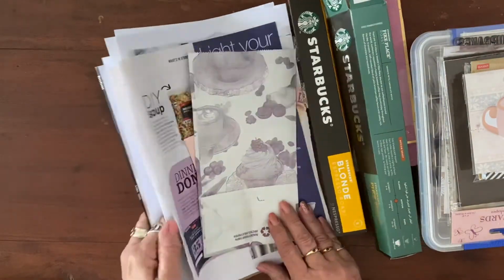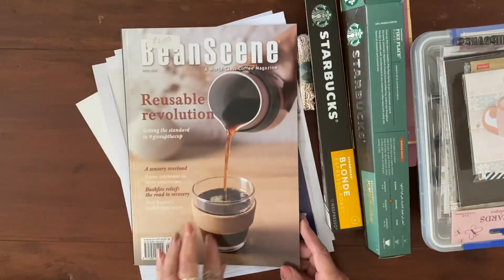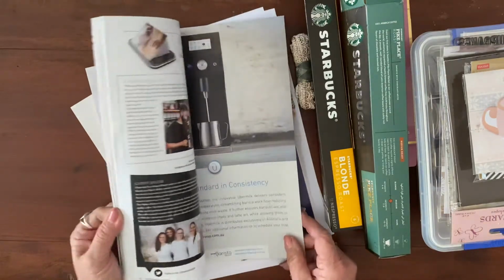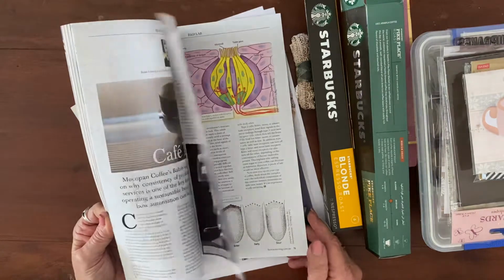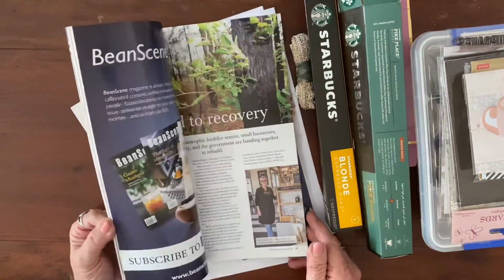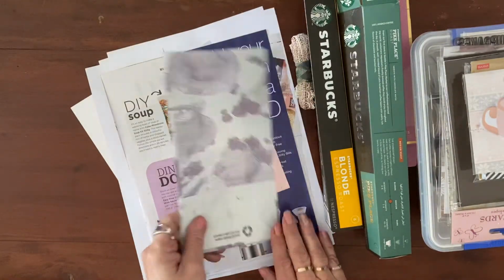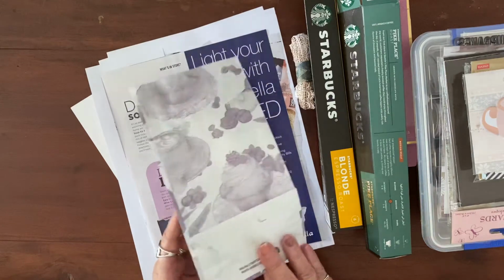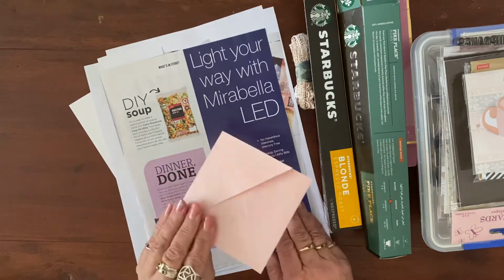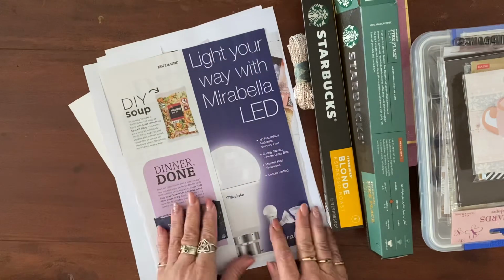I also have this magazine, which I bought for $2 from my local news agency a little while ago and put aside, ready for Junk Journal July. The pages, everything in here is about coffee. So I think a lot of these will get used up easily. I've got, oh look, I kept a bag from Muffin Break because I love the colours on that. Oh, little half an envelope, but it's a pretty pink colour, so pop that to good use.